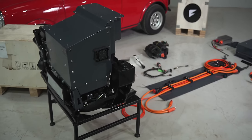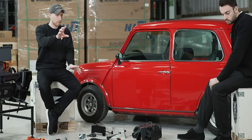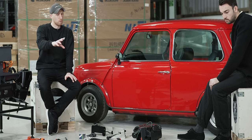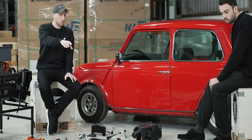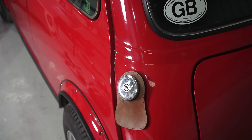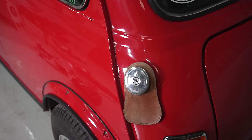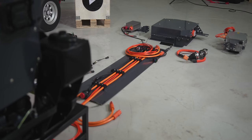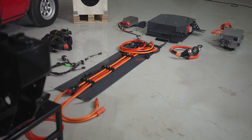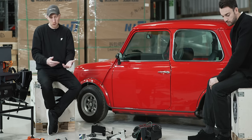In the rear of the car, where the fuel tank was, you have a 6.6 kilowatt charger — about a three-hour full charge on any normal Type 2. The charge port fits into the original fuel filler hole on the Mini with no modification, though that was a bit of a nightmare because it's so tight. There's also a rear battery pack to help get weight distribution correct, and a DC-to-DC converter that works like an alternator to keep the 12-volt system topped up.